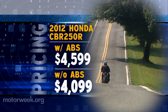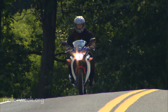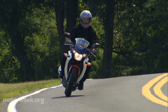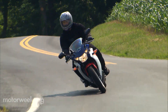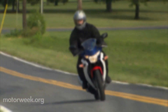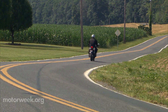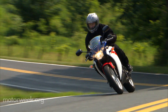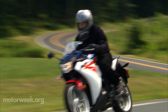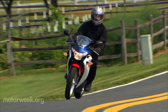Pricing at just $4,600 is also great, as most people think it looks like a sport bike that costs twice as much — and that's cheaper than a lot of scooters. Skip the ABS and you can knock 500 bucks off that price. Obviously a 250cc entry-level sport bike will not appeal to everyone, but if you're looking to get a fast start to your motorcycle riding future, the 2012 Honda CBR 250R is a fine choice.